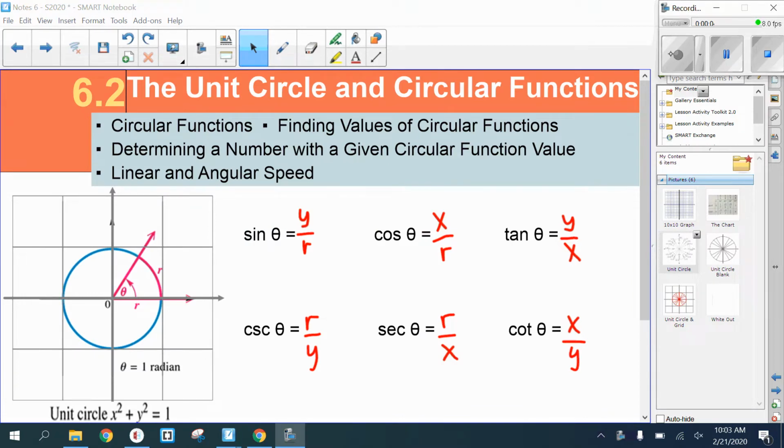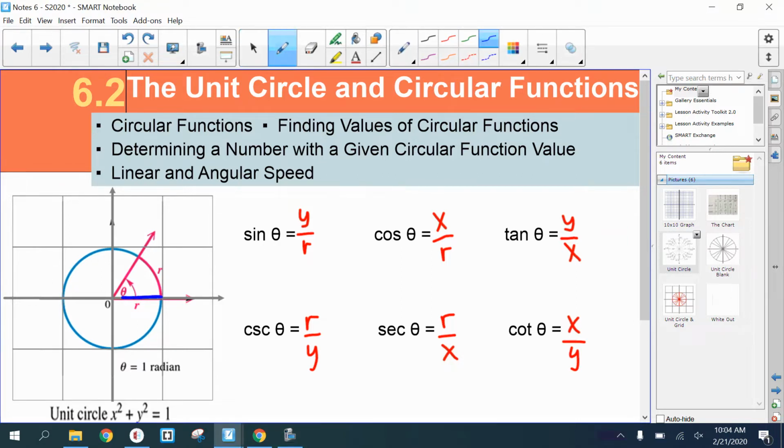(6.2) The unit circle and circular functions. So we already know the 6 trig ratios. All right, we know sine is y over r and cosine is x over r. We already know those, so get those down. But when we're talking about the unit circle, that is a circle with radius 1. And so if the radius is 1, then that means sine is just y for the unit circle, and cosine is just x. Okay? And so then cosecant, if the radius is 1 in the unit circle, would be 1 over y, and secant would be 1 over x. So it kind of simplifies our fractions a little bit. And this is only when we're talking about the unit circle, a circle having radius of 1.